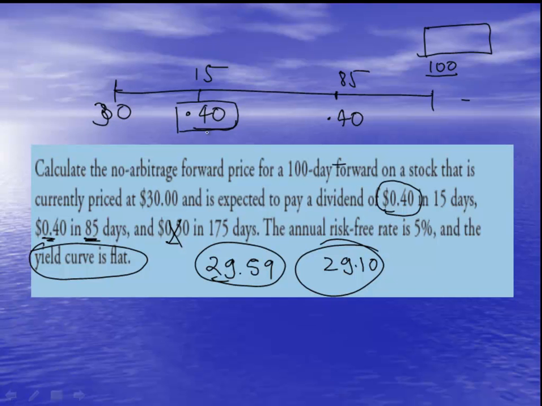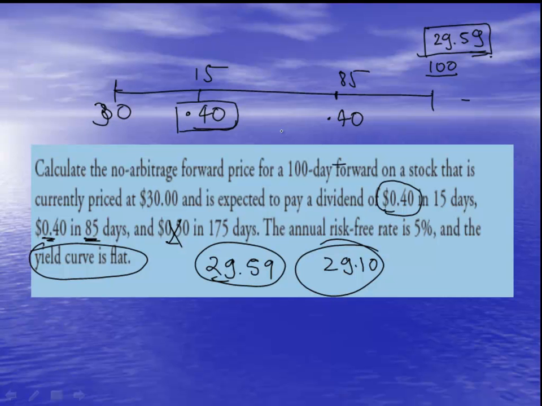Now say second clear TVM, that number is still on your screen and that number would be a positive number. Press present value. 5 is your IY. 100 divided by 365 is your N. Compute future value. And it should be 29.59. Ujjwal, Tanay, are we okay? Omkar? Yes. Should we move on?